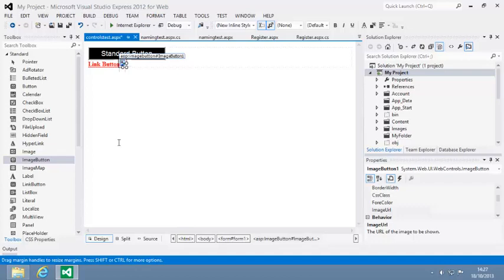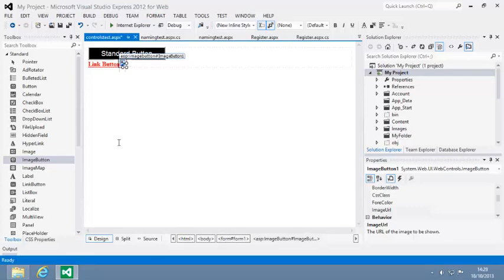The image button control, as you might expect, is a button that uses an image. Note that unlike the link button control, the image button control doesn't need to use any JavaScript code to submit the form.